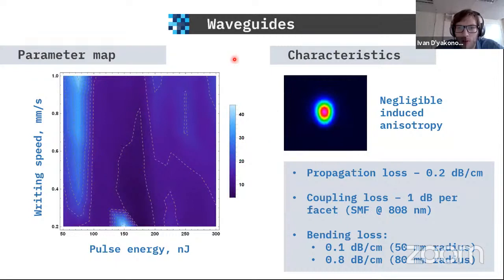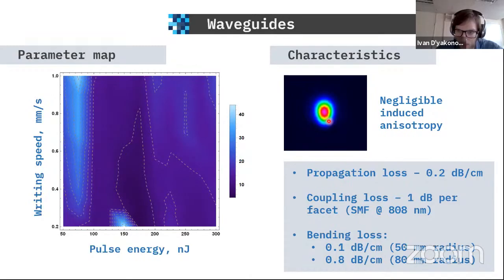So for the femtosecond laser written chips, there is actually not much problem because the optical mode of the waveguide is almost the same size as the optical mode of the fiber. So if you just butt couple the fiber to the waveguide, you will have something around 1 dB per facet at our wavelength. This is the particular operation of our femtosecond laser writing device. We have managed to find the regime where the core has the refractive index matching the refractive index of the core of the fiber.